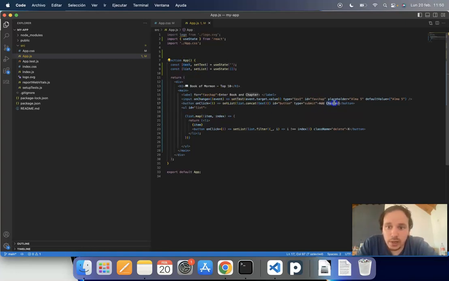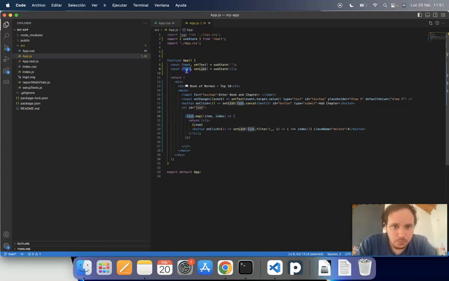And then when we click add chapter, we are listening to the onClick event, and we set the list: we get the list and concat the new text. Set list uses the same effect, but it's an array. So with set list we take the current list and concat the new text. And with that, in the list variable we will have the new value of the list.